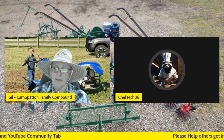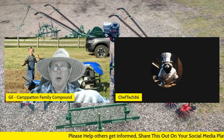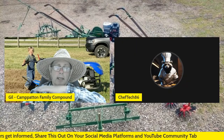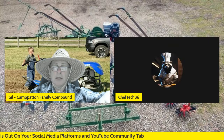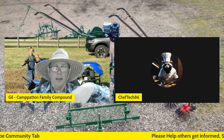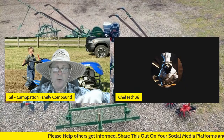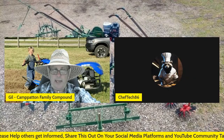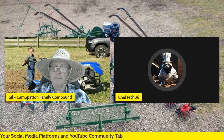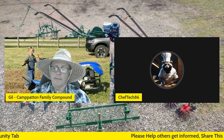And the smaller the chip, the faster it degrades and turns to mulch and turns to dirt. The thing is, though, with the smaller one, when you put it out, it's more even, and it compacts better. I was running the drip system, the wife and I ran drip system around all the trees out there, and the finer stuff will help keep all that moisture down in the ground. Right. You got big chips, little chips, shreds, which are long shred pieces. Depends on what kind of chipper you got and the blades that are in there and what it does.